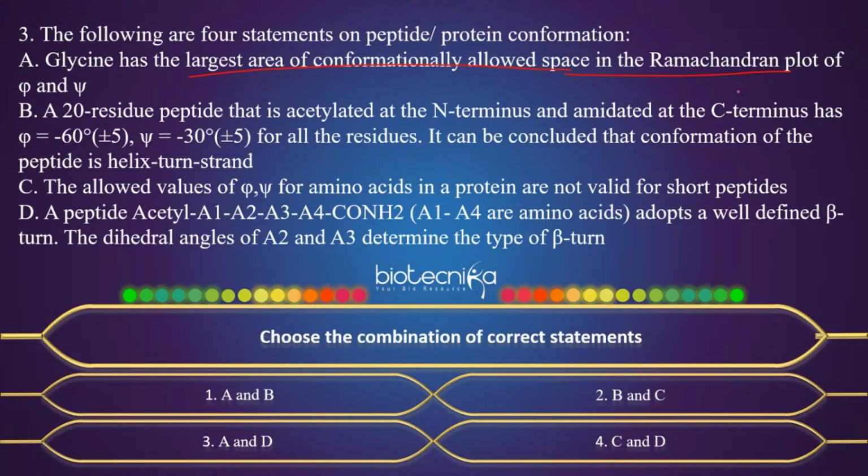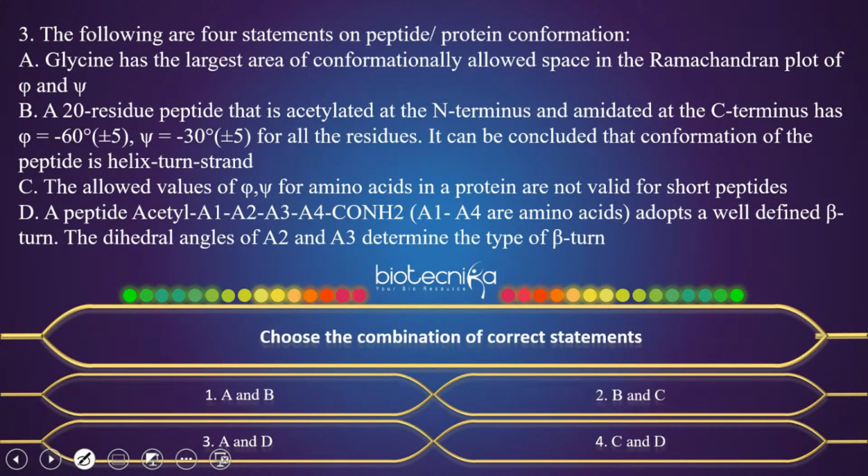Then the second one says acetylated at the N terminus. This is a common modification, a capping at the ends of the polypeptide chain. The N terminus is acetylated and the C terminus is amidated. Same here, they have mentioned the peptide along with the cappings. So whenever this is written, you can ignore that fact, it is not required. Just see what is there in between. You should concentrate only on A1, A2, A3, A4.